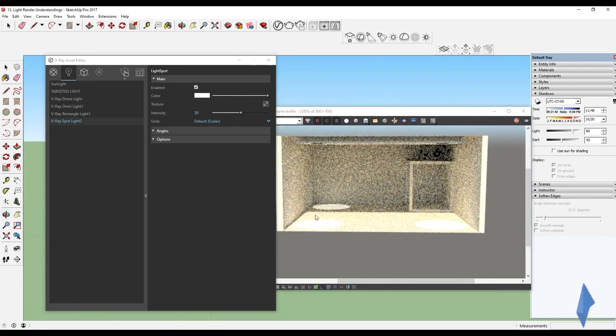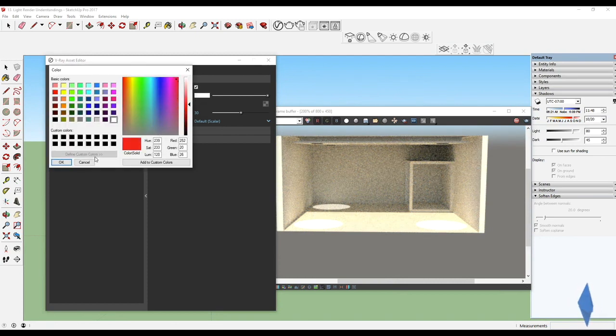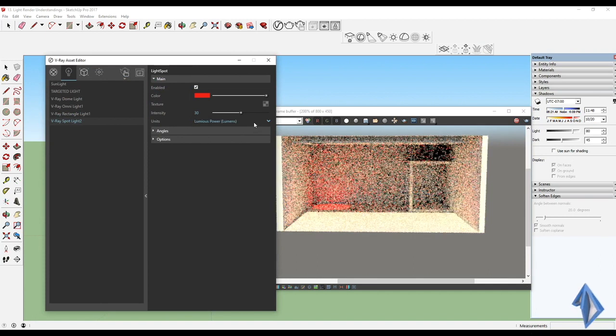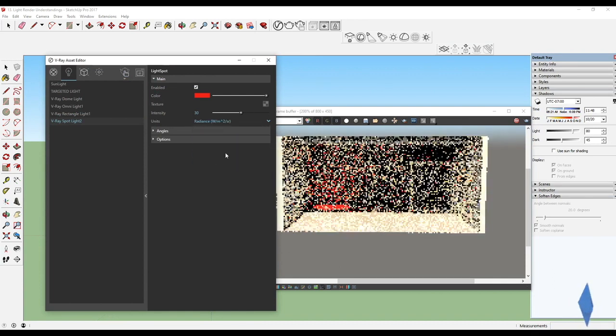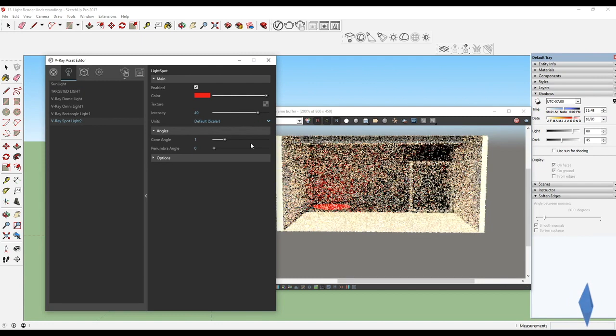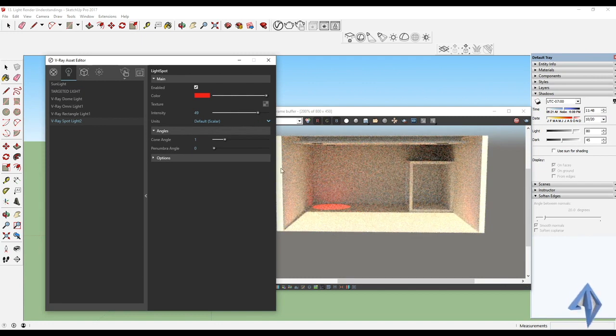But how do we adjust these? Now over here you can see color. Definitely color would change this way, same as the targeted lighting. Here we've got luminance, power. These basically change the whole look of how that thing needs to be, so you can set it according to what you want. You can see this really is good because it encompasses itself in its own area. So I'm just going to keep it on scalar. Next we have got the intensity, so I can increase that to show you how it gets more intense.